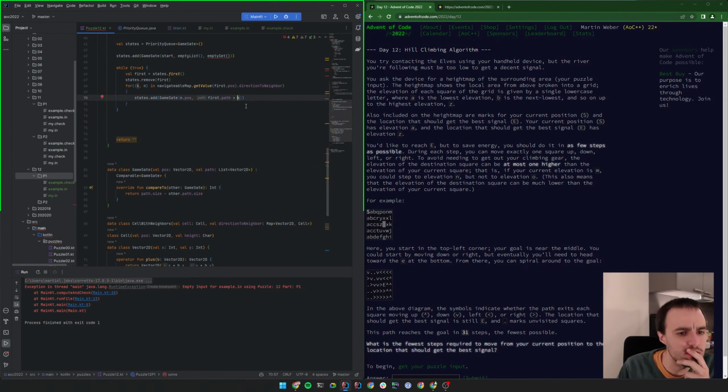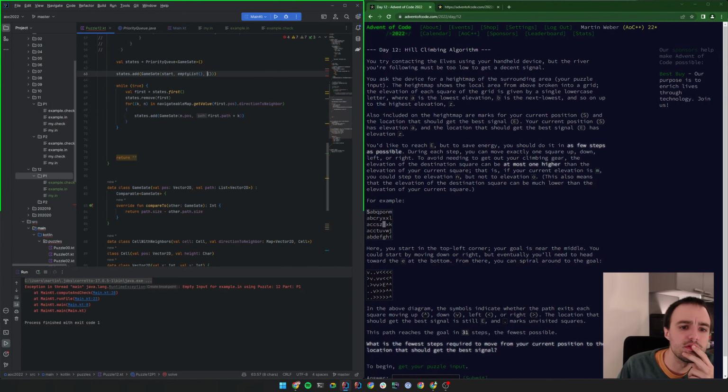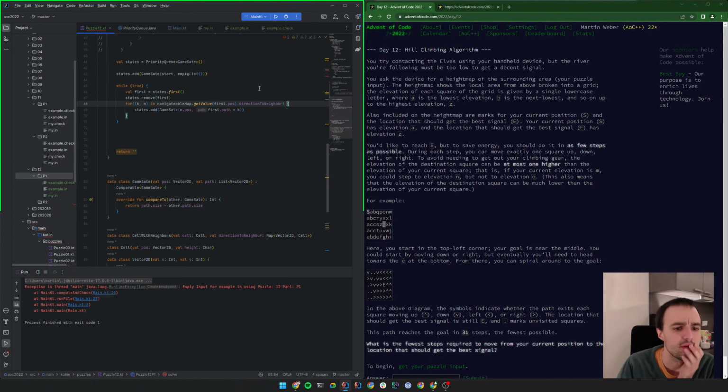Can we just do that? Yes, we can. We don't need this here then. And then we can actually add the states, and we have the priority here. We have the path. Do we know at which cost we have it?